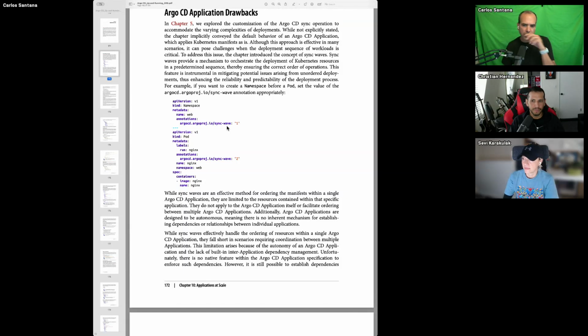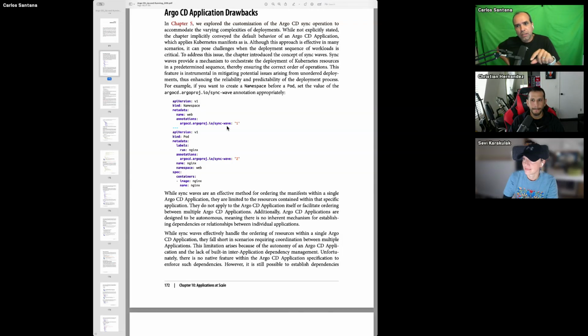Also, I think this chapter may take 2 days. I don't know, but I have a lot of questions for Christian and Andy. This is good when Argo CD knows that you own this namespace, these resources, and it's easy to put that annotation. But there are situations where you tell Argo CD to deploy this thing, and this thing is a Helm chart. I cannot go to every resource generated by the Helm chart and put a different sync wave because I want them to install in order.